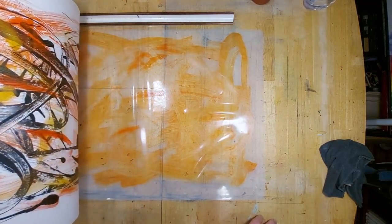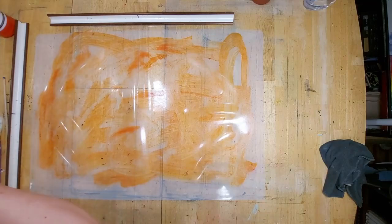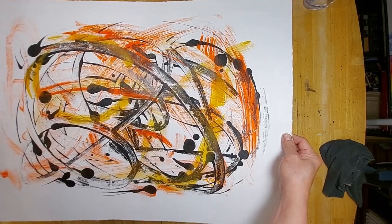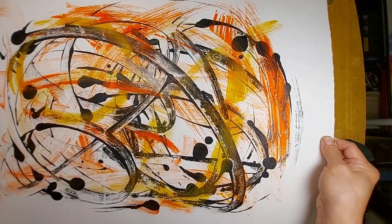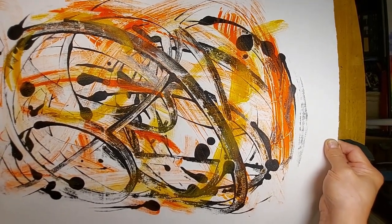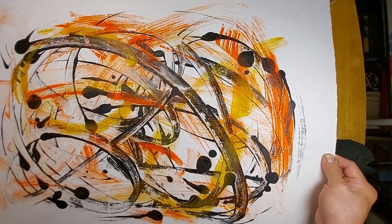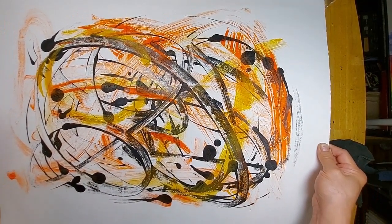It's becoming more and more complex of an image. And for some reason, the acrylic behaves more like an ink than a heavy paint. So when I use a brayer on a gel plate, it creates these thick textures like oil paint. This one is very different. It behaves like printer's ink, and I like that. Pretty cool.